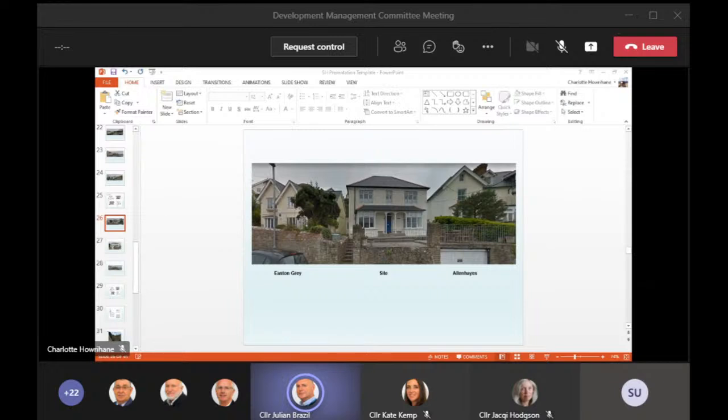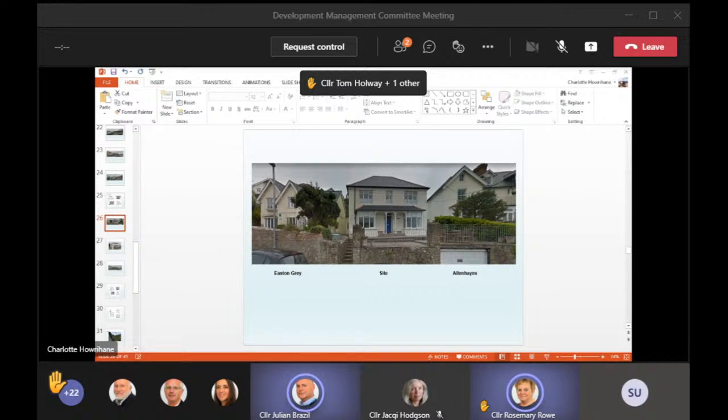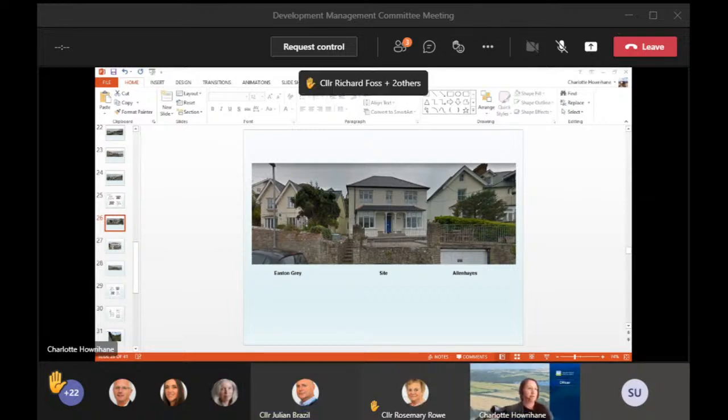Are there any other members that wish to comment on or have their say on this application? Someone's just dropped their hand. I can't see. Yes, it's me. Councillor Rowe. Go ahead. I should have looked through the letters, I guess, but this is in the AONB. And were there any comments from the AONB officer, please? Would you like me to answer that? No, the AONB wouldn't comment on a householder application. No, they didn't comment. Okay, thank you.